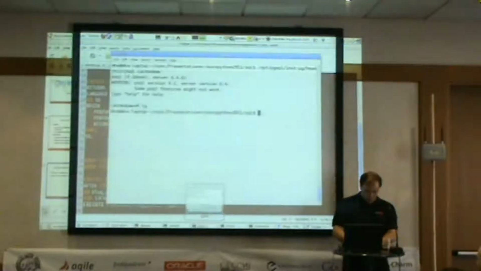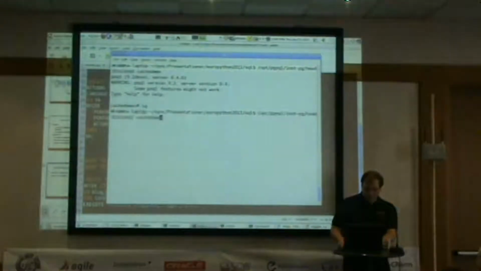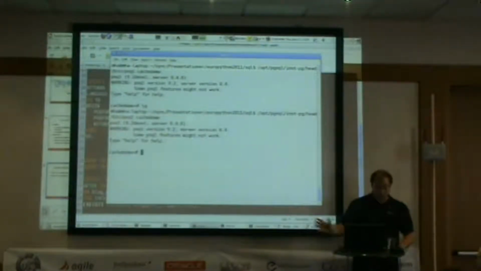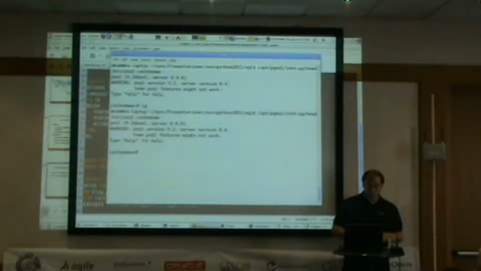So just to show this, I'm going to run the script. This is the standard Postgres command line interface, for those of you who haven't seen it. And you will notice that, yes, I'm running a very old version. Not only am I running 8.4, I'm not even running the latest version of 8.4, which I really should be. That's what I tell my customers. But at least I'm running the 9.2 development version of the command line client.